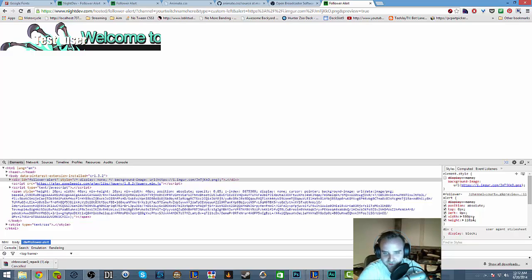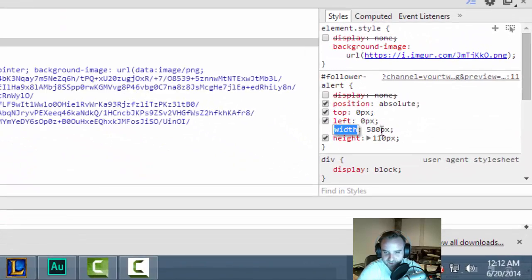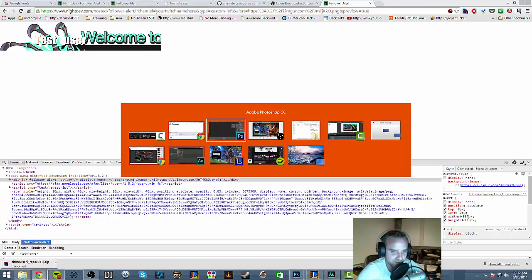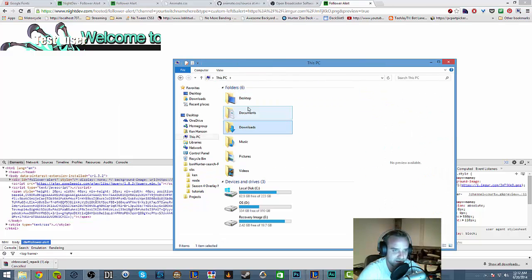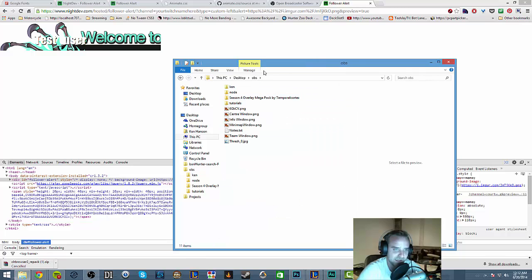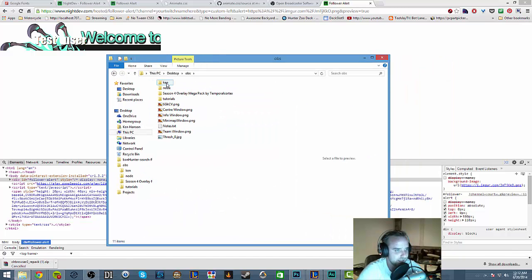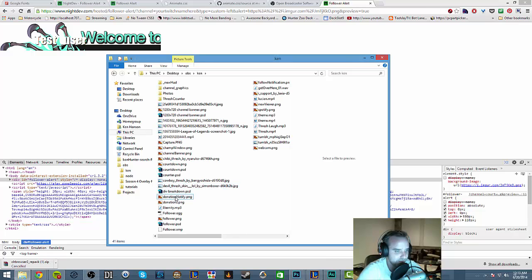Alrighty. So we go down to new follower alert, and there's a width. You click on that size right there, and then you need to make it match your image width. I'll show you guys how to check your image width as well. Let's go check out our image in our Explorer. Kin is my name, by the way.